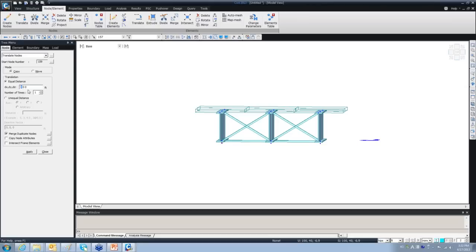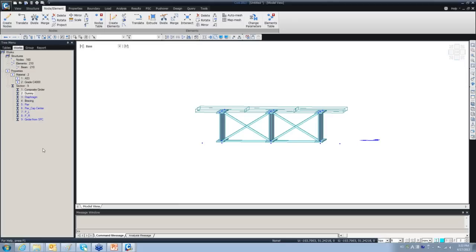So we go in the Y direction, so it's going to be 0, 4, and 0. Apply. The same thing, we select the other node in the right side, and this time I go in the negative direction because the global Z direction goes that way.